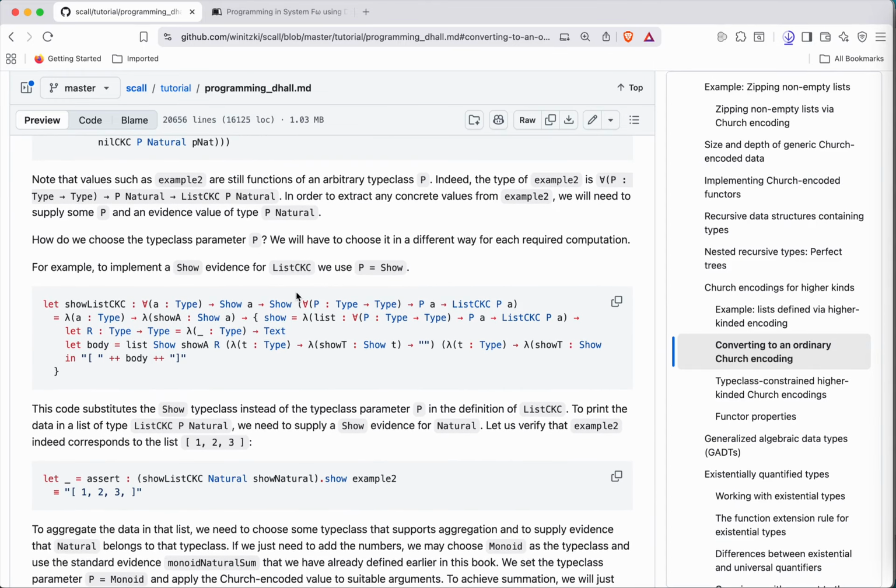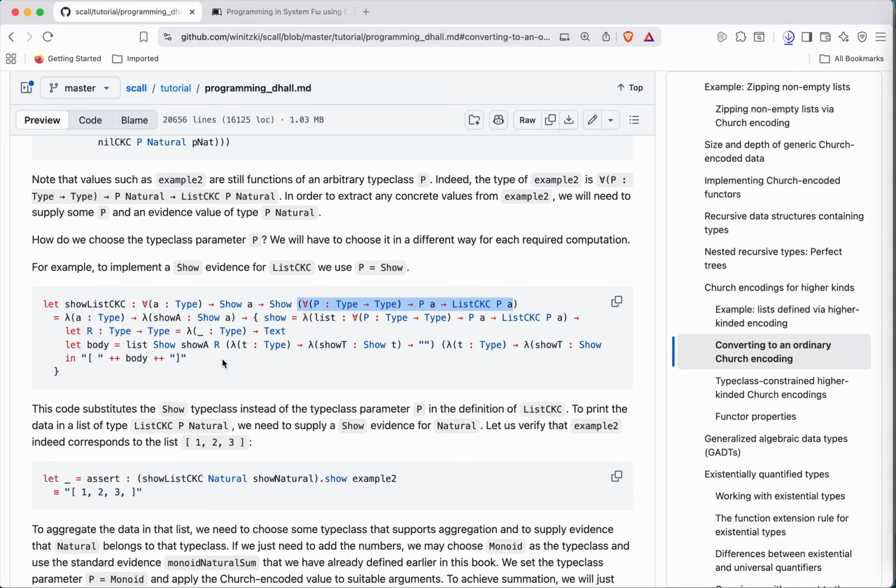And here is how we use this thing. So for example, suppose we want to implement a show evidence for this data structure. Then we choose P. Well, we say if P is such that A has P, and also that A has show, then this has show.